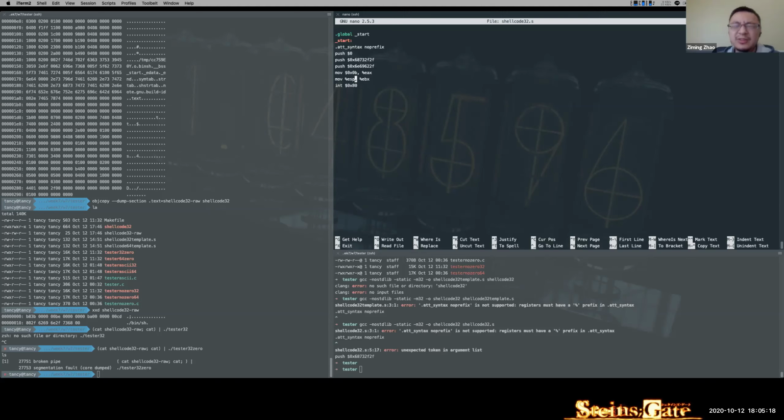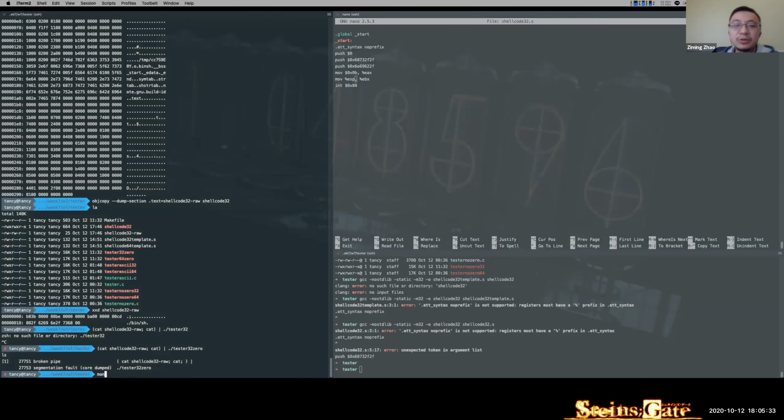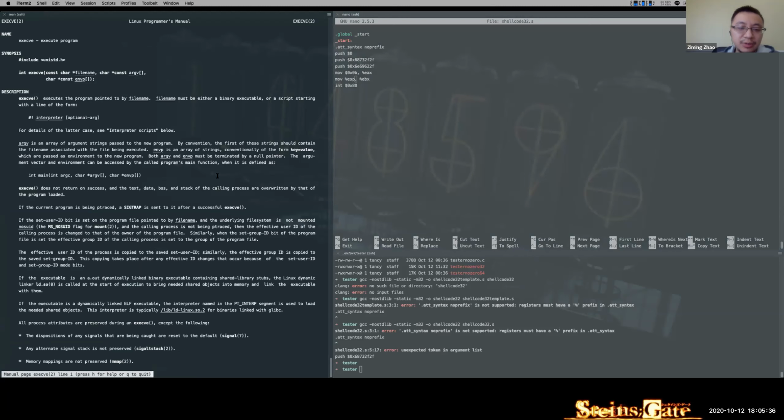Yes, you are moving the address of that string to EBX. But is it correct that we're moving to EBX? For 32-bit version, it should be EBX. EBX is the first argument.